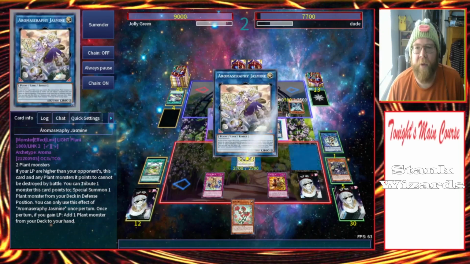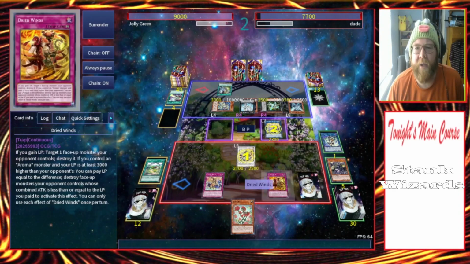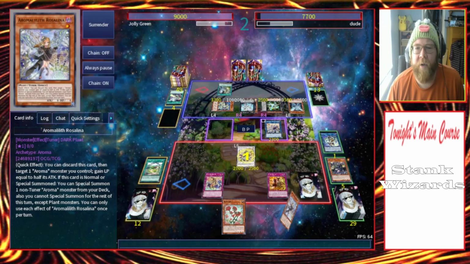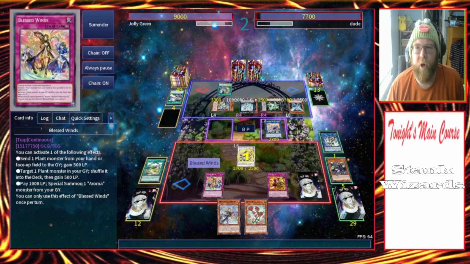Let's go ahead and pop the dragon. Gain another monster. And what are we going to add to our hand? Let's get Rosalina so I can gain more life points. Yes, this sounds like a great idea.